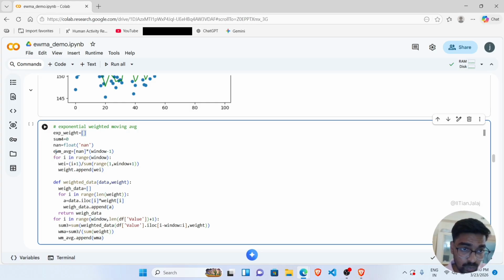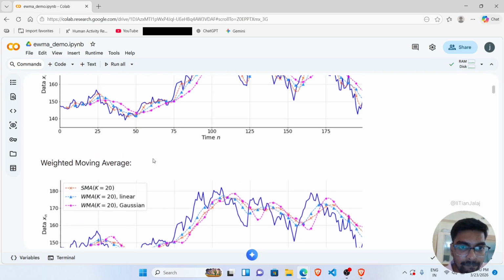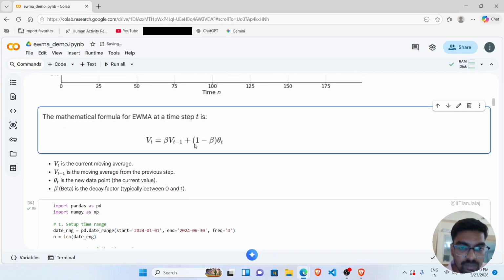One thing changes here. In the definition of exponential weighted moving average, we have seen the formula here. You see a term beta, and 1 minus beta. So what is this beta? Beta takes a value from 0 to 1, and beta decides the weightage of the most recent value. If you take beta 0, the least recent value will be taken.